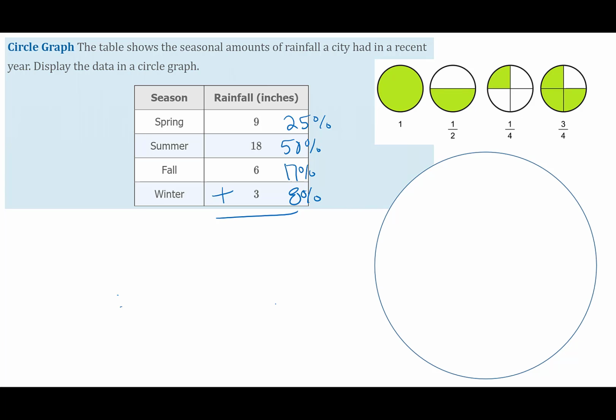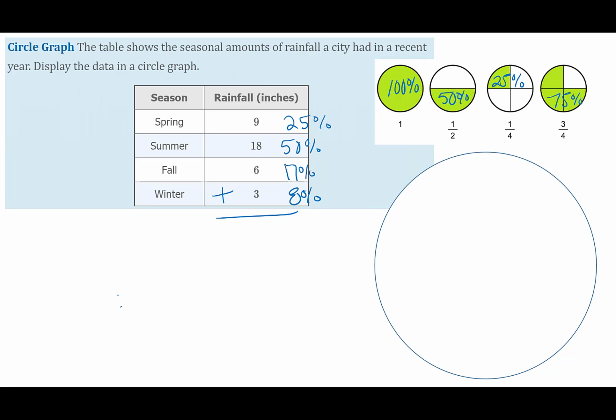Look at the top right corner of the screen. The way we're going to sketch these percentages is by looking back at these fraction circles. And so the whole number 1, when you're talking about percentages, equals 100%. 1/2, you should know, is 50%. 1/4 is 25%. And then 3/4 is 75%. And so the best way to draw these circle graphs is to use what you know about those 4 standard percents and then just do your best to estimate.